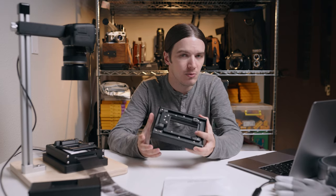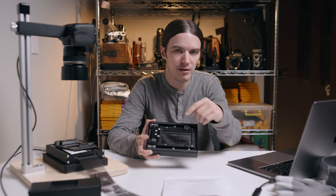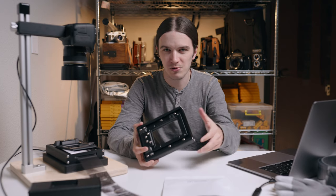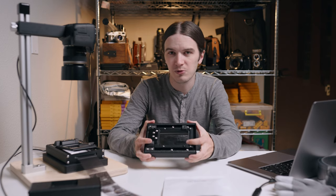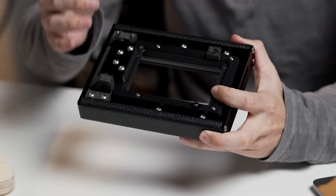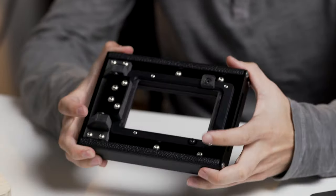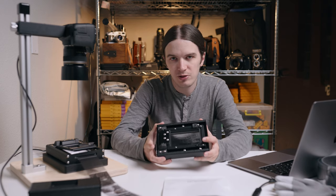The Basic Film Carrier 120 will almost always allow you to scan the full image area with a thin black border on all sides. One of the things we're really excited about at Negative Supply is being able to help photographers tell the whole story of their photograph by sharing the entire frame. Many other film scanning tools on the market require you to crop in by virtue of how they hold your film flat, but with our unique channel design and magnetic hinged clamping mechanism, we don't have to work into your image area — so you can scan the full image area.